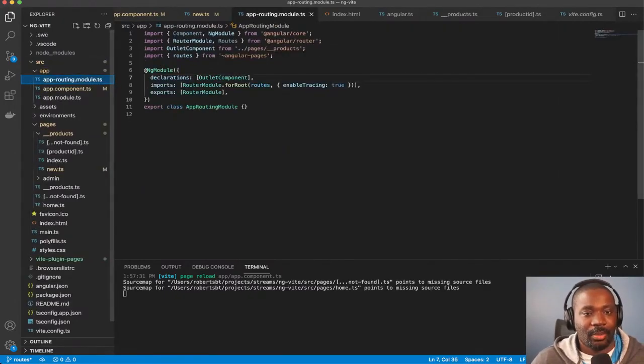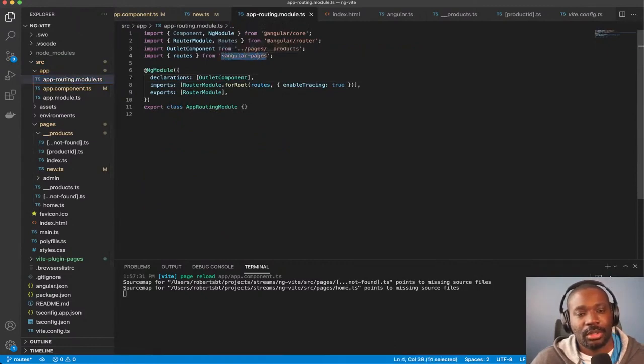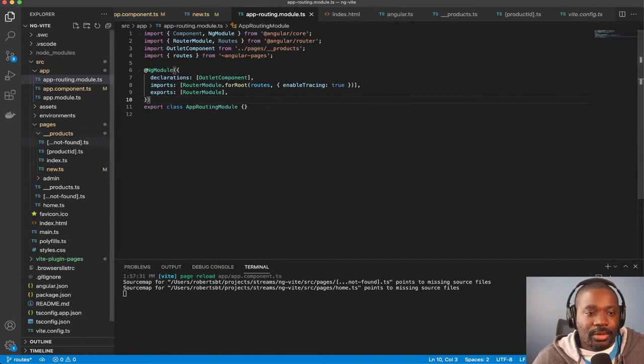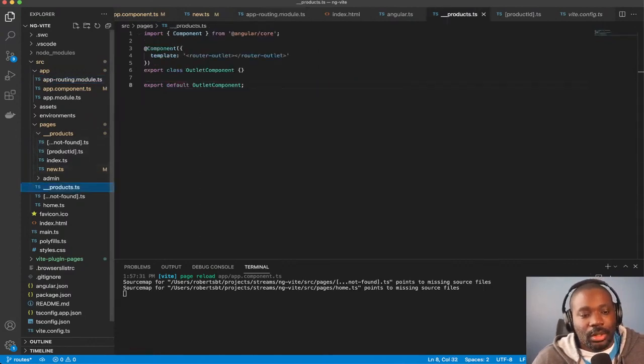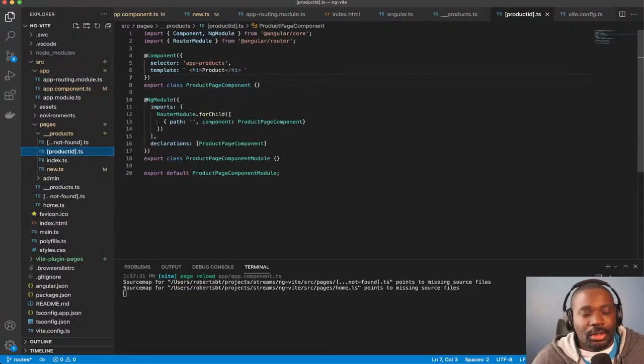And if you look in the app routing module, what this does is you can import from ~/Angular pages, and it will give you those routes for the router module. So you still have a little bit of flexibility there in how you can define routes. So if I only wanted to define a parent route, and I wanted to tack on some more child routes on the end, I could do that too, which is pretty cool.